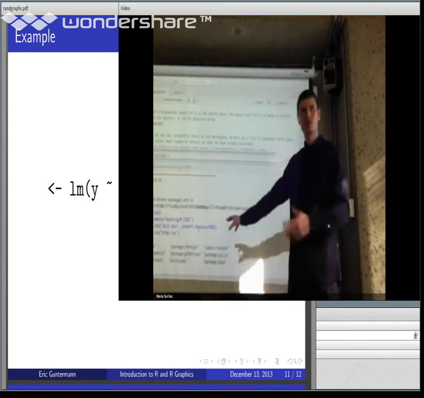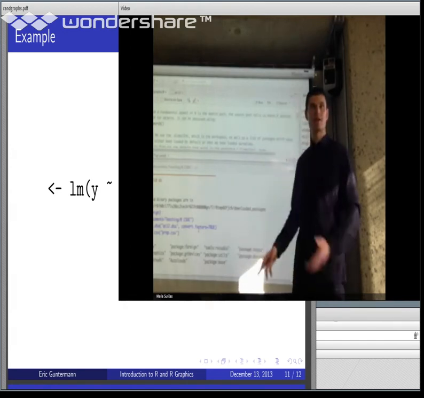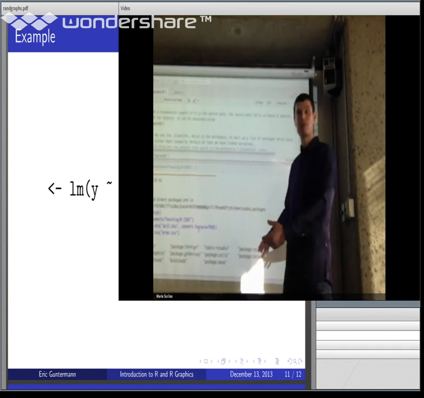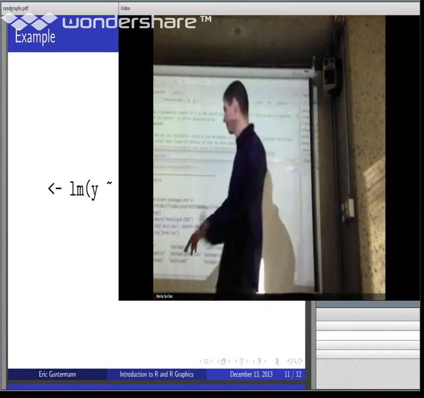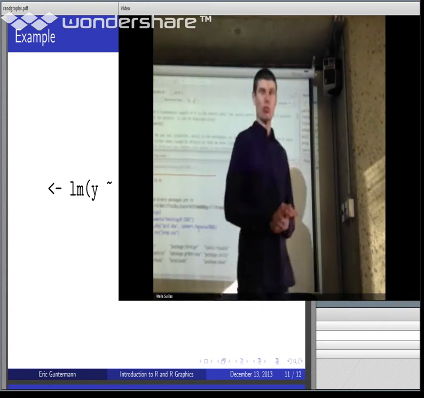So this tells you that R is going to look for commands in these packages, and it's going to look for objects in those packages. Sometimes there are objects like data sets that are loaded in the packages that you can also use, or if they're data sets or objects you created or loaded, they will be in the global environment, which is the workspace.